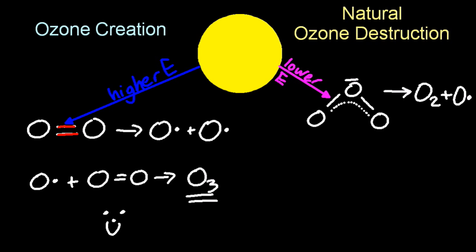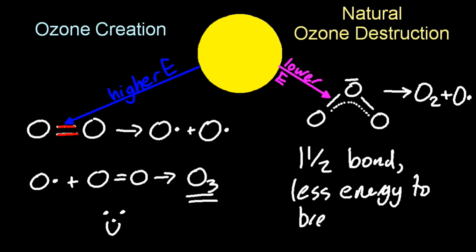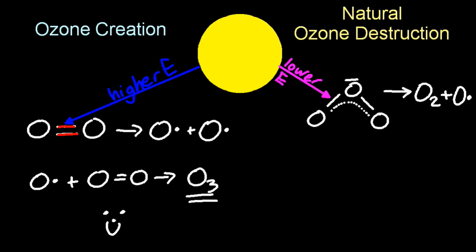And also, destruction of ozone is good. The ozone is being destroyed by the ultraviolet light—this lower energy ultraviolet light. The light breaks the bond, and that's good because otherwise the light was going to come down to me and break the bonds in my DNA. Instead it broke the bonds in ozone.